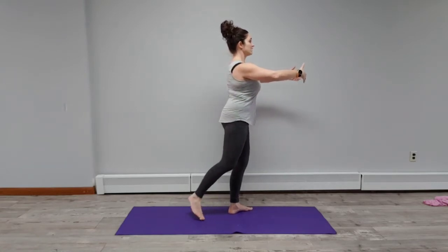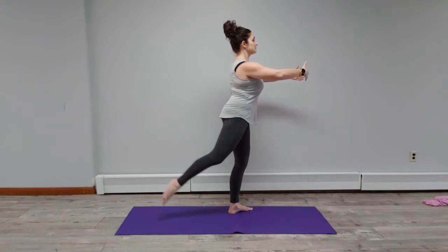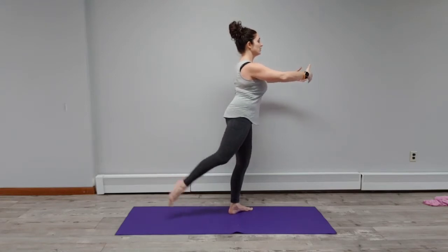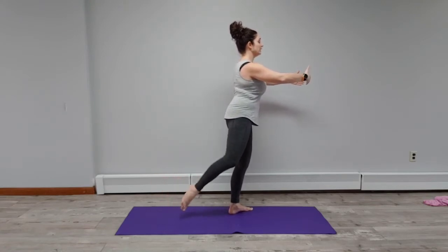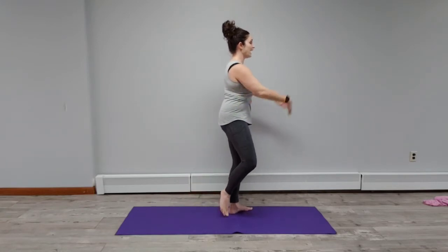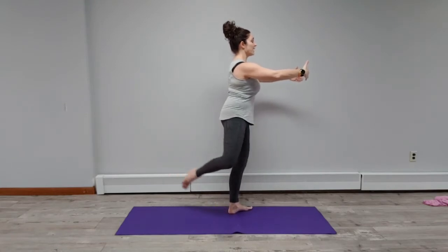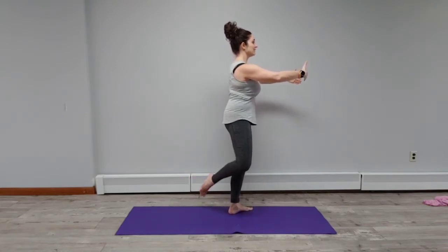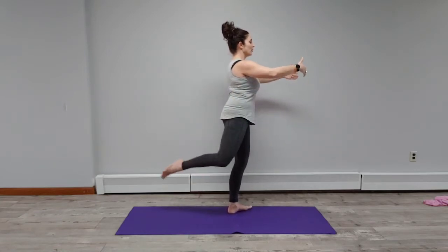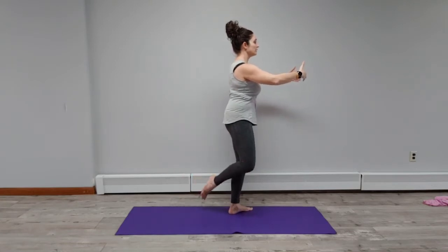Inhale and exhale. Let's point that toe and squeeze it up. Squeeze. 8, 7, 6, 5, 4, 3, 2, and 1. Bend that knee so your foot is basically lined up with your heel at back there. Inhale and exhale, press back and up. 8, 7, 6. Feeling it right in the outside of that glute. 4, 3, 2, and 1.